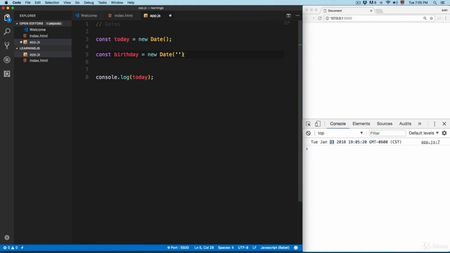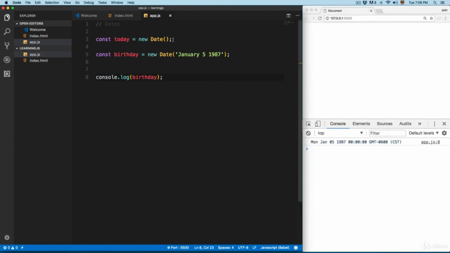My birthday is on January 5, and I was born in 1987. We're going to send this value to the console, and now you can see that January 5 in the year 1987 was on Monday. This is going to be returned by the date.